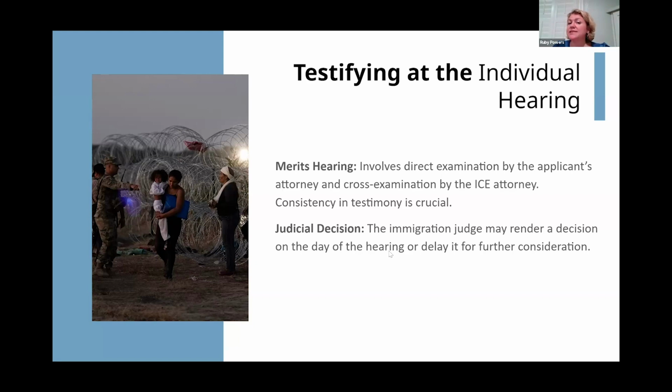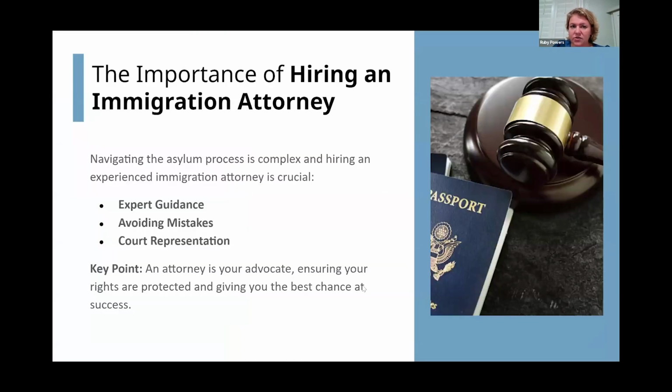Sometimes hearings get postponed last minute, they get extended, and can take two or three sessions to be completed. The judge may or may not make a decision on the final hearing day. They might reserve it to be given over a motion, over paper later on, or they might have you come in and do something else later to prove up some other information. I've had that happen many times. So it's important to be prepared for different scenarios.